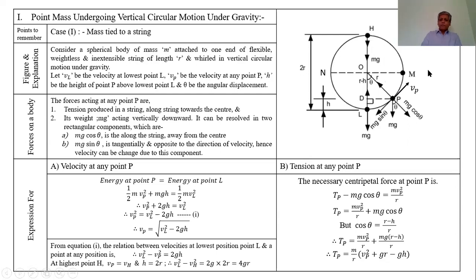See that later. At any instant, if the particle moves from point L to point P in time interval t, we assume that Vp is the speed at point P. The height when the particle moves from L to P is LD, which is represented by H. This is H.